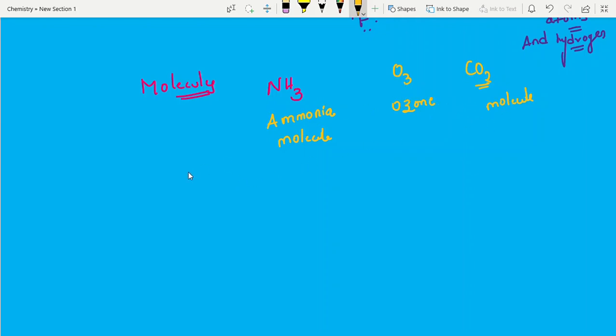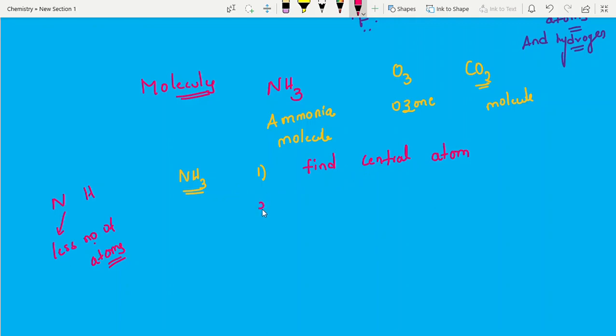Now ammonia molecule. For writing ammonia molecule or any molecule, we have to follow certain rules. Rule 1 is find out the central atom. Center is nothing but only one person, right? So here in the given molecule, I have nitrogen and hydrogen. Two elements are there, and which has the fewer number of atoms, that is the central atom. Clear, students? That's it. Find central atom.